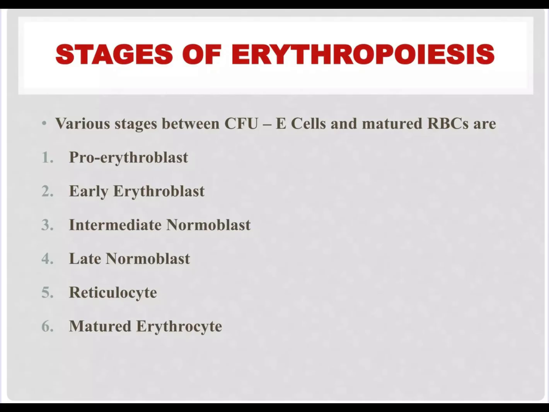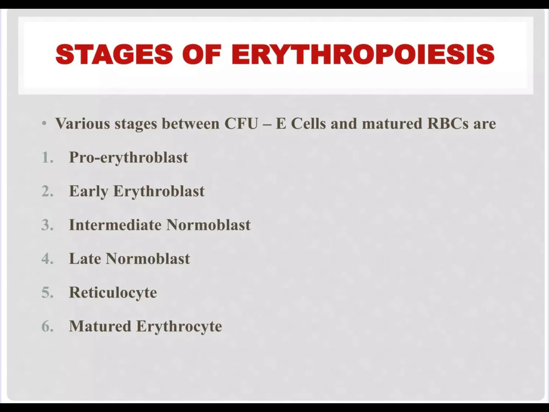The first one we'll be talking about, you are seeing it on your screen now, is what? Proerythroblast, or you call it a Normoblast. It's still the same thing. So first of all, you have the committed pluripotent cell. When you form the committed pluripotent cell, you form the colonies. So if you form the colonies, the next one you'll be doing is the stages. And in the stages, you have the Normoblast. After the Normoblast, you have what we call the early Normoblast. You get it now? You can call the early Normoblast the basophilic Normoblast.